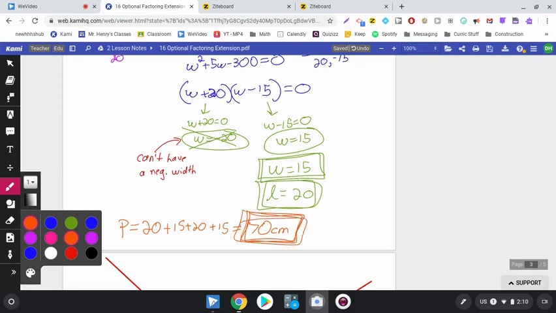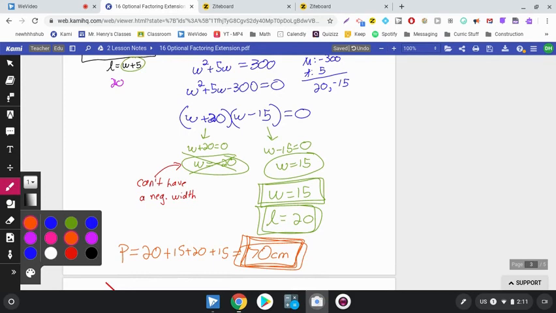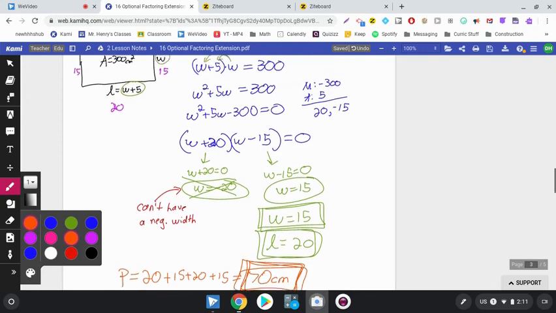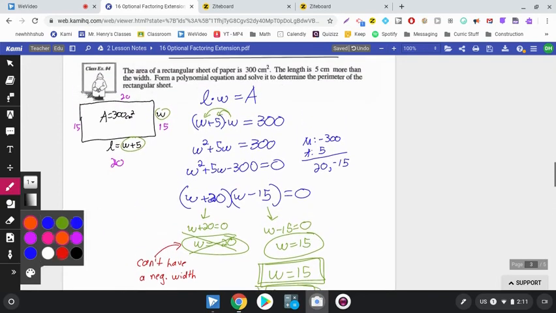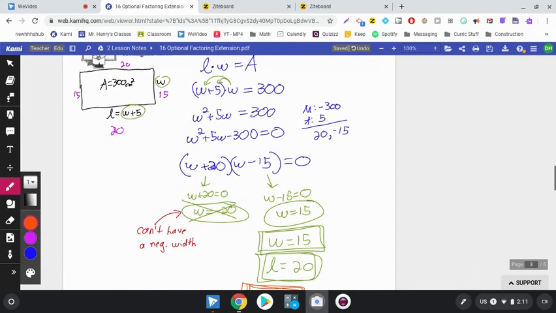Okay, there you go. The final thing I actually do, if it's a word problem, I would normally make a statement, but I ran out of room, so I won't do that. But I would normally say, hey, perimeter equals 70 centimeters. And there you go. So complicated question, something we spend a lot of time on at the 20 level, but it's interesting to look at.